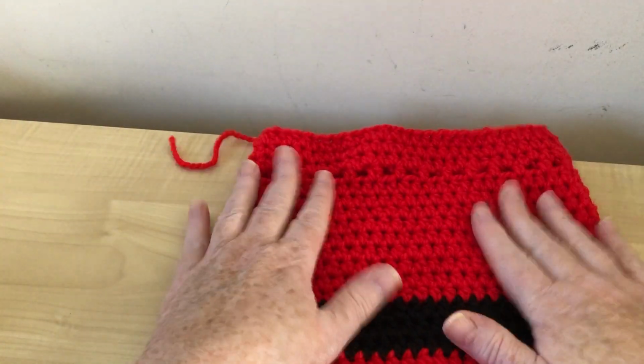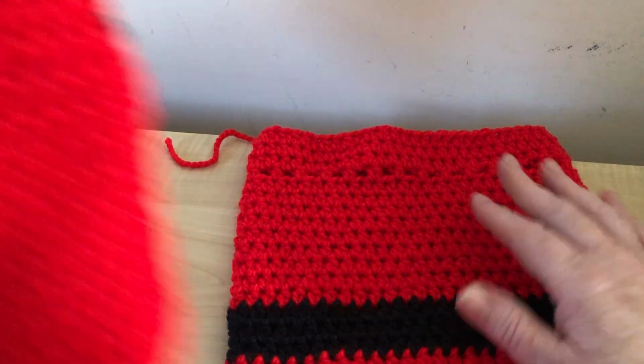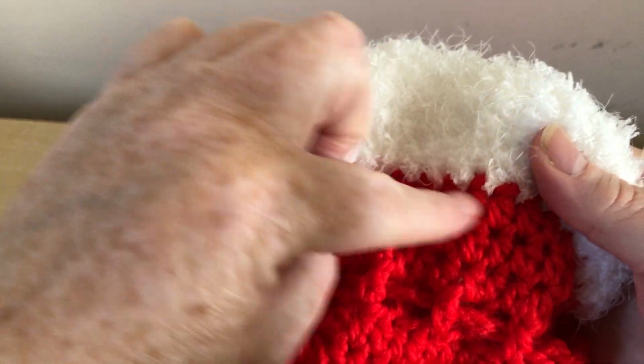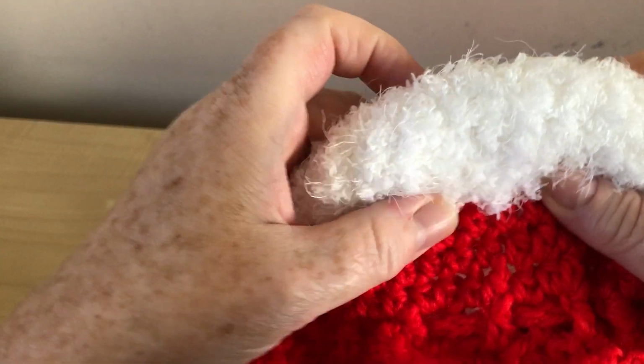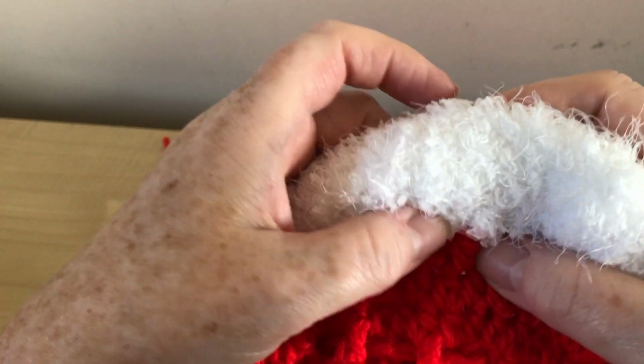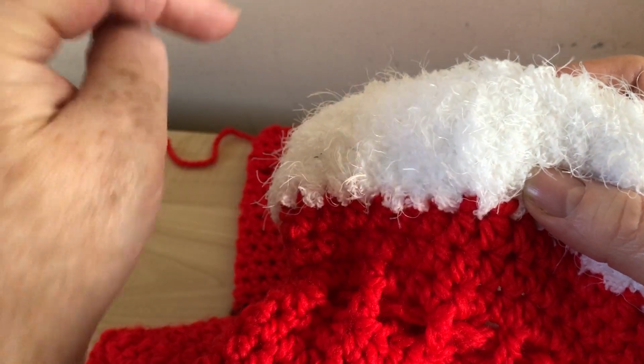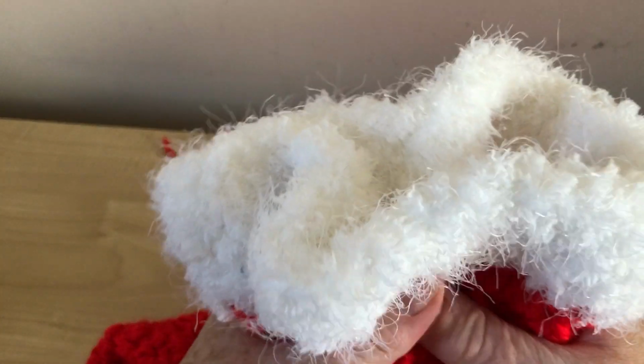So with this particular one, I made it a little bit different to this. On this last row here, I decreased by 5 stitches, so I did about 6 or 7 half trebles, or half double in the US, and then I did one together because I didn't want it to be quite so crazily gathered, but you don't have to do that.